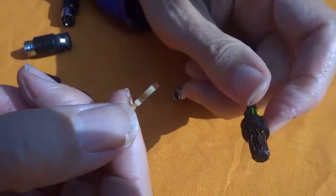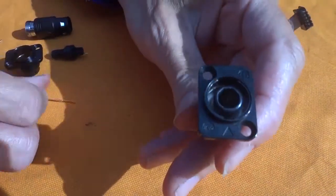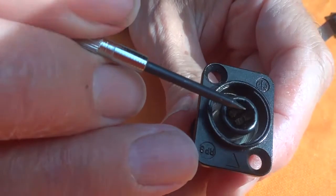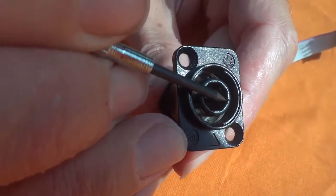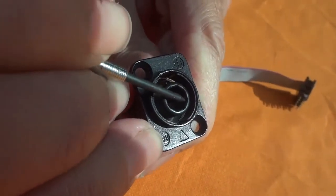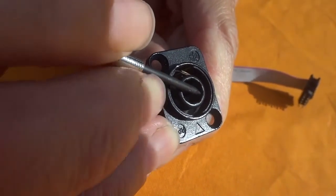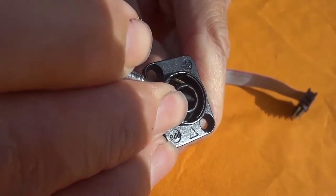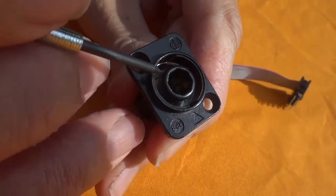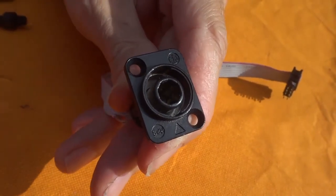But once you know about it, it's not difficult to fix. You take the tool like this, insert it here at the end of the contact, and press it down. You can feel the end of the contact when you're a bit off the end of the plastic. Press it carefully, not to bend it too much. I bent it a little too much now, but that's not a problem, because next time you insert the male contact it will put it in its place. That's all you need.